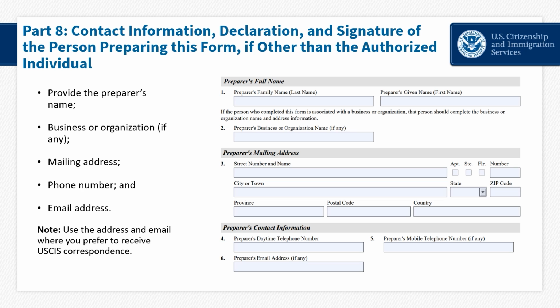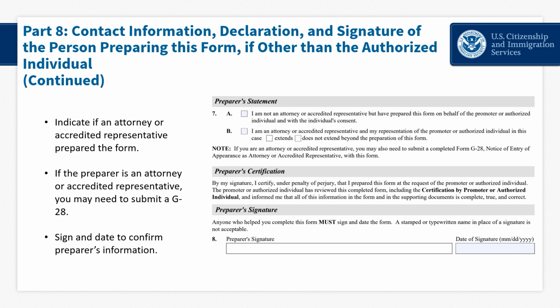The preparer must also provide the business or organization the preparer works for, if any. The preparer must indicate whether they are an attorney or accredited representative, certify that they prepared the form at the request of the promoter or authorized individual, and certify that the promoter or authorized individual reviewed the form and that all the information provided on the form is complete, true, and correct.